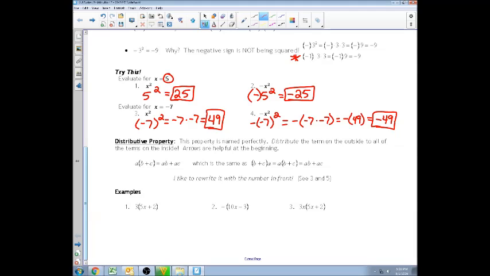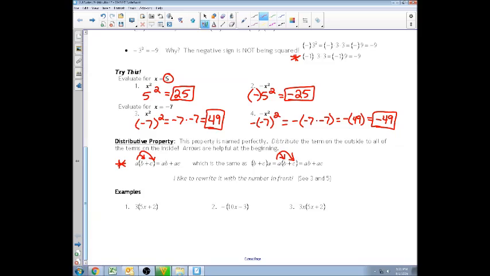Okay? What is talking about with arrows? If we look right here, with our a times b plus c, what it means is I'm going to take a and multiply it by b. I'm going to take a and multiply it by c. That's what the arrows are talking about. It gets a little easier when you're actually using numbers to understand that, and you'll see that with our examples down below. That is actually the same as b plus c times a. You could take that a and bring it out to the front, and then we're still just using our arrows. And it's AB plus AC.